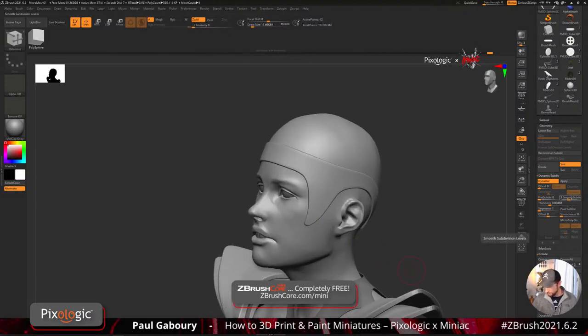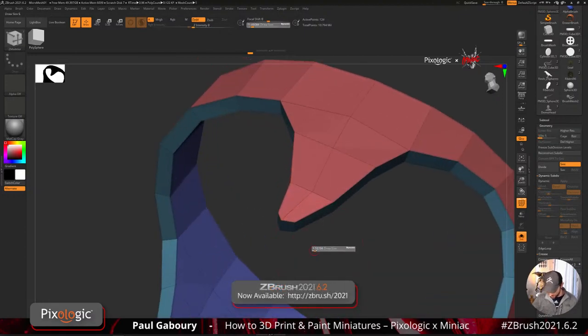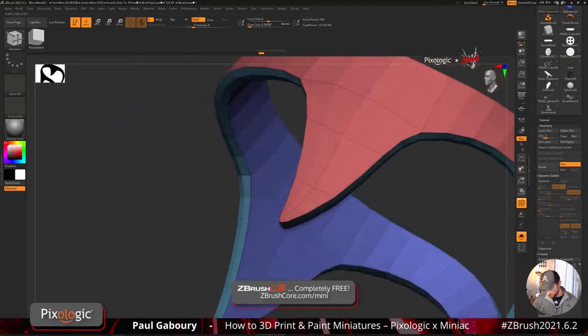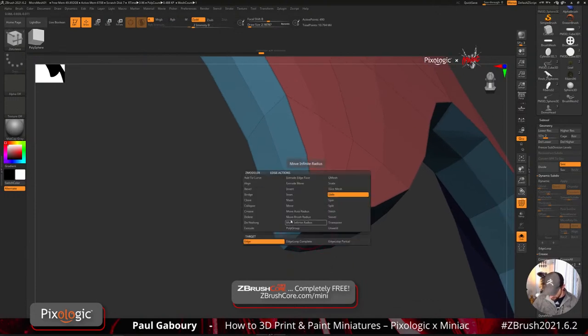So I now have three subdivisions being added to this, so I can see what this would look like. And I'm going to say apply, and now what we've got are four subdivision levels. So I can go back down to the low and walk back up to the high. So I'm going to adjust this a little bit. Let's start playing with these points in here. Let's slide just the edge in. I want it to be a little bit sharper there. I want to come to a sharper point there.